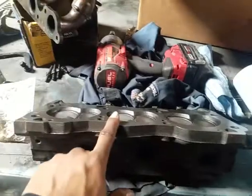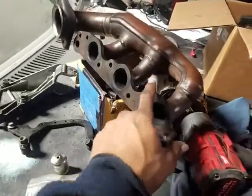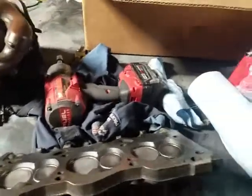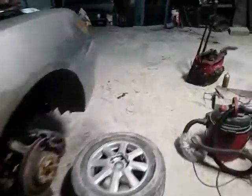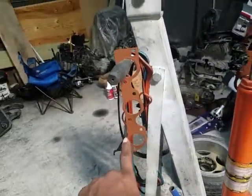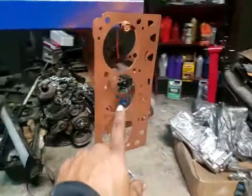Put the head in first. Let's make sure this was all clean, make sure it's ready to go in. So we're doing some work on it. Then I have the head gaskets over here. Went on to spray them down with a little copper. Here's the exhaust. And here's the head gaskets here.